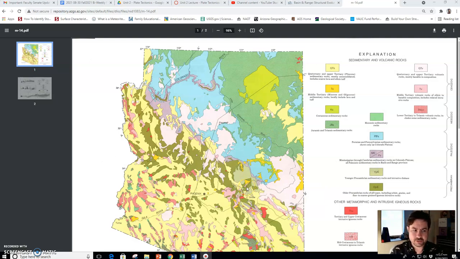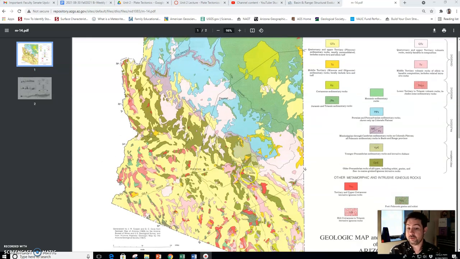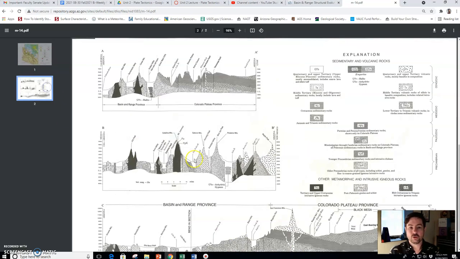A geologic map looks at the surface geology, the kind of rocks that are at the surface, types of rocks and ages of rocks. This is a very simplified look at Arizona. It's actually much more complex. What I want to point out, though, is this line from southern Arizona up through Flagstaff. And along this line, we can look at something called a cross-section.